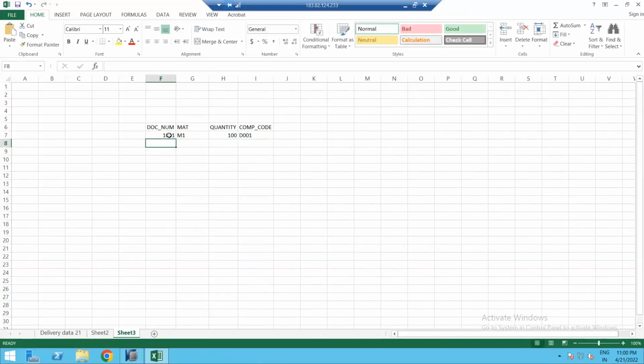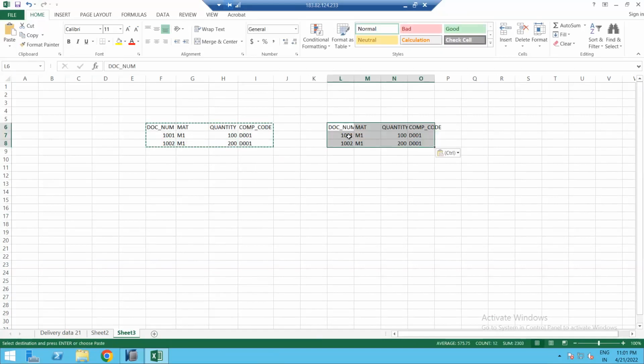I will take one more record, 1002 with M1 with the quantity 200 and D001. This is one data set, and a similar data set I have on the right hand side, but here the document numbers are different, 1101 and 1102, and maybe here C001, C002.